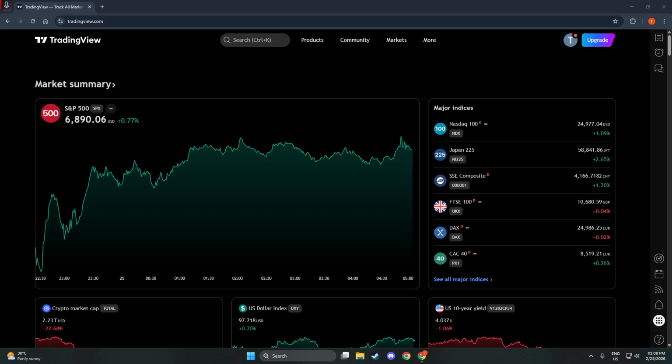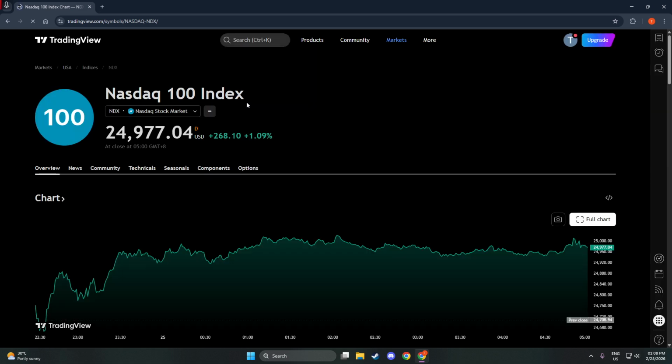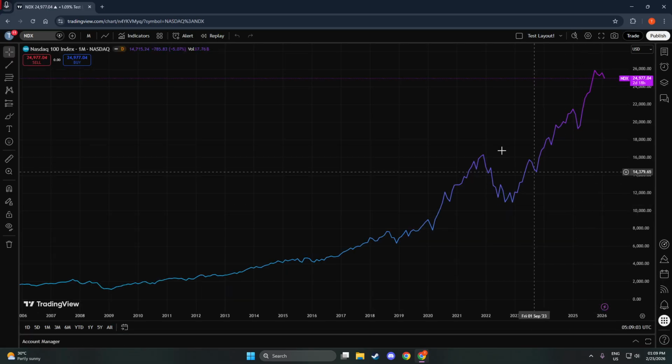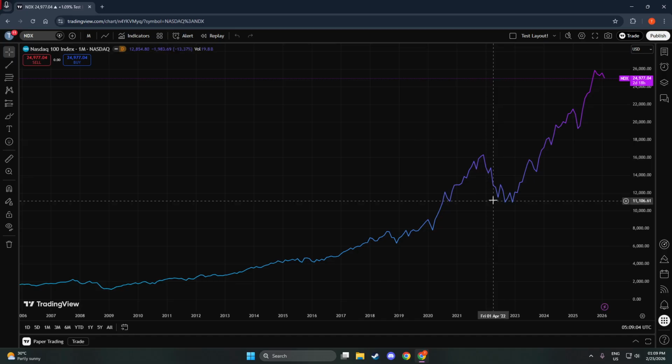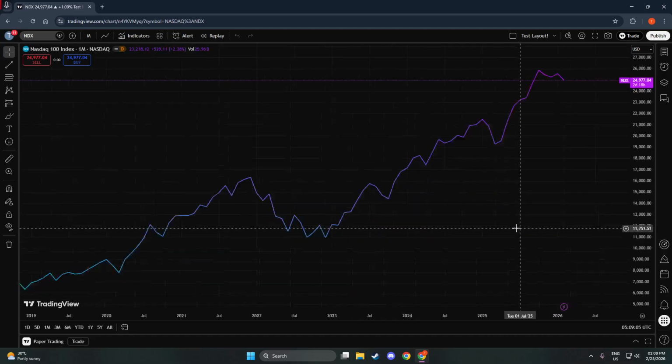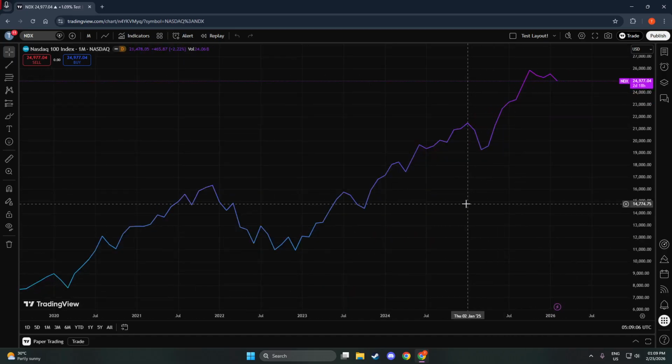is building or fading. Start by opening your chart in TradingView and loading the symbol you want to analyze, such as a stock ticker or a crypto pair. If you're not already on the correct market, use the symbol search box at the top of the platform to switch to the instrument you care about. Make sure your chart is visible and set to the time frame you prefer. Volume will adapt to whatever time frame you're viewing, whether that's 1 minute, daily, or weekly.